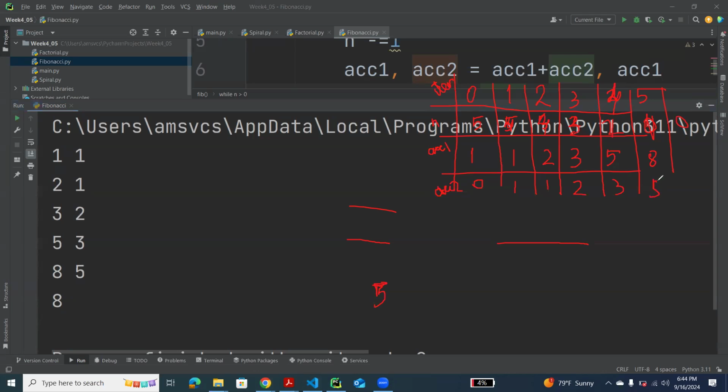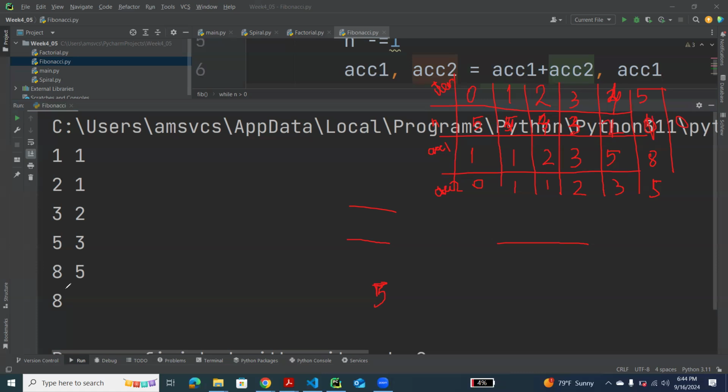But if it returns accumulator 1, then it should return 8, right? Also, you can be confused by that.